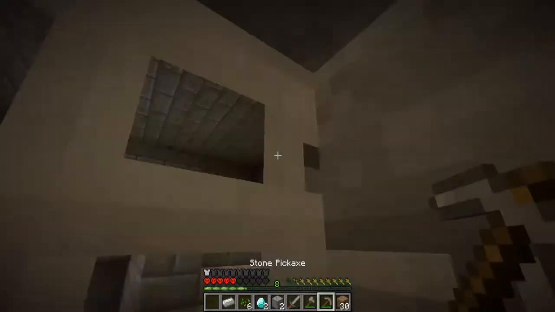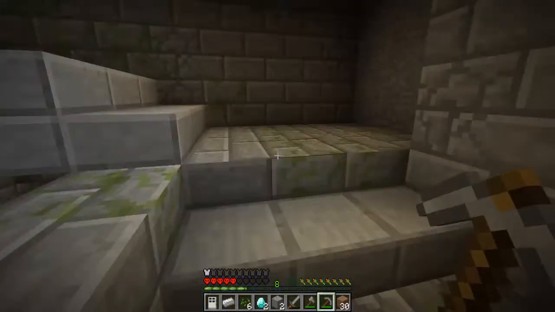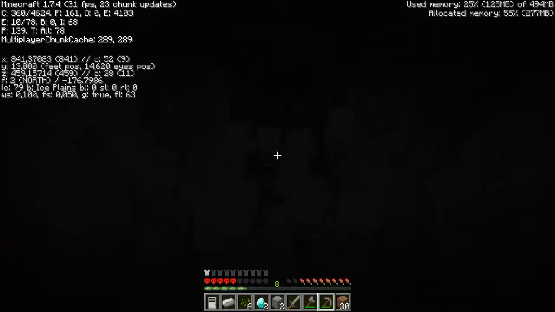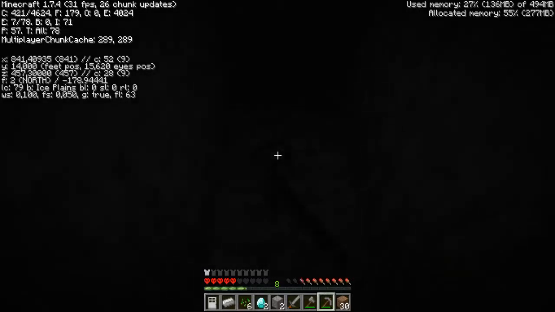I'm going to mine upwards because it should be about to get day. And because of that, I want to be up. Well, it's probably day already, so I really want to go up out of the stronghold. We are at Y 13, so that's going to take a while. I hope not too long.